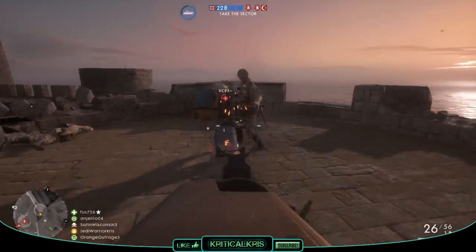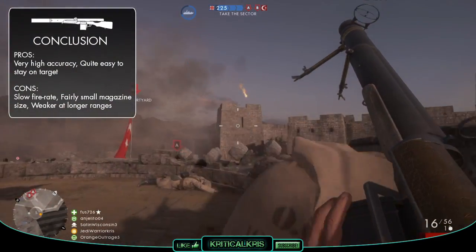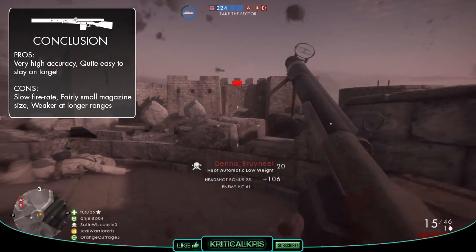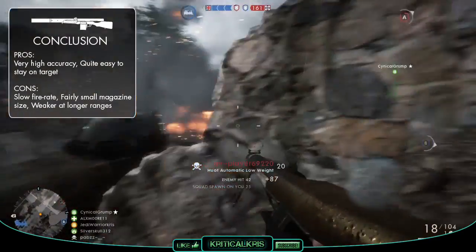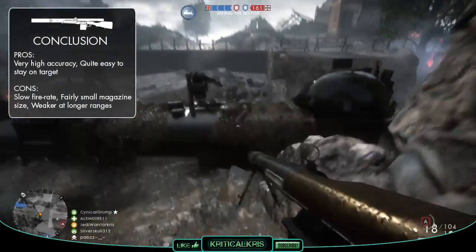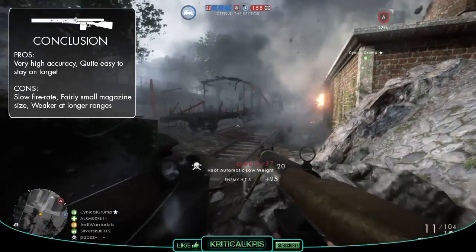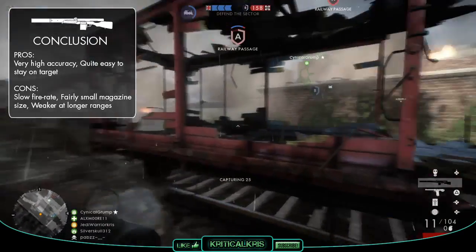But anyway, as a whole, the Huot Automatic is the support weapon to pick for anyone who likes to be precise. If you want to be on target, then the Huot's extremely accurate recoil pattern will definitely help you out. And when you combine this with the fact that it's a low weight variant with a much quicker recoil recovery rate, and decked out with that bipod for almost pinpoint precision when it's being used, well, you don't really need to worry much about your bullets missing, so long as your aim is on point.